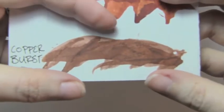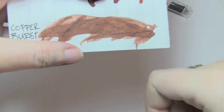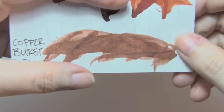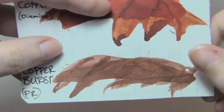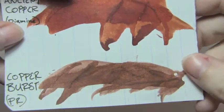It's brown. It doesn't even look like an old penny that's gotten oily and smudgy. It doesn't even look like that. I say in some of the tests that it looks like the chalky dirt on a baseball diamond. It's a flat, chalky brown.